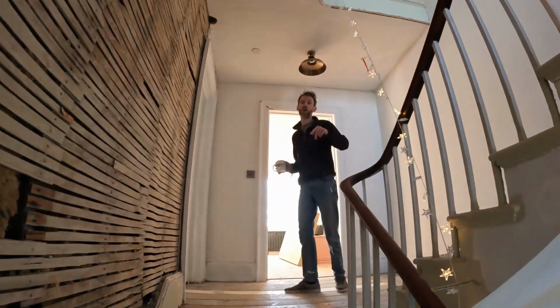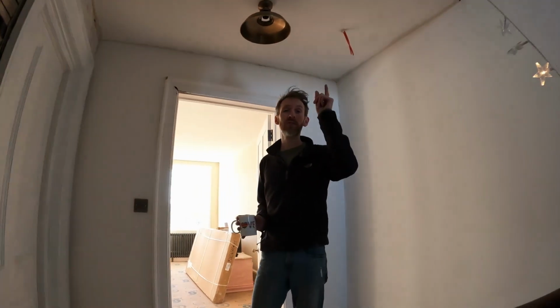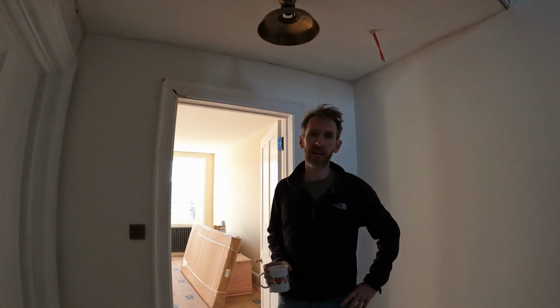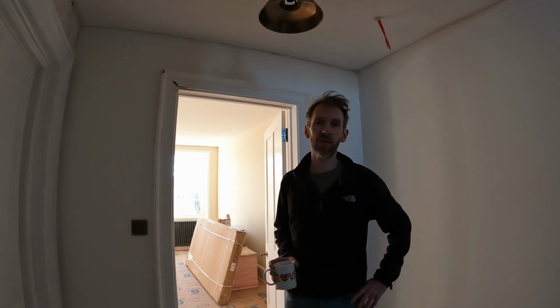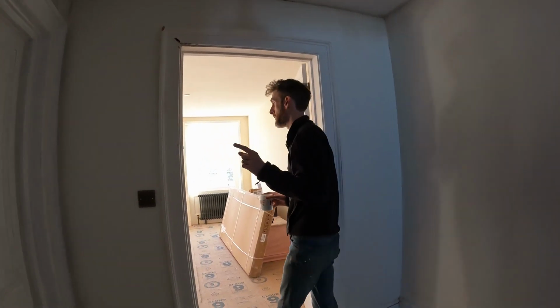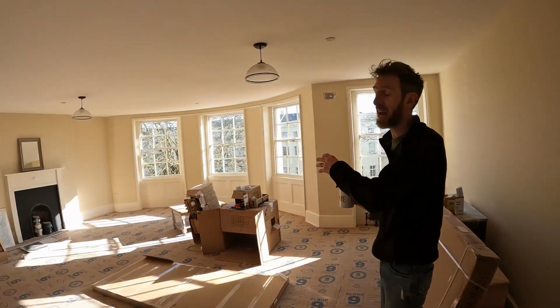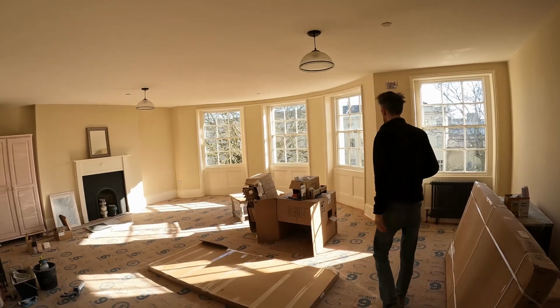I had a company from Brighton who had £10,000 of my money as well to restore the windows. The owner of the company decided to leg it with my money and 700 grand of other people's money. So window wise, what we're doing is we've got guys here that are just trying to make do with what we've got, repair them as best we can, and then we'll just work with them.